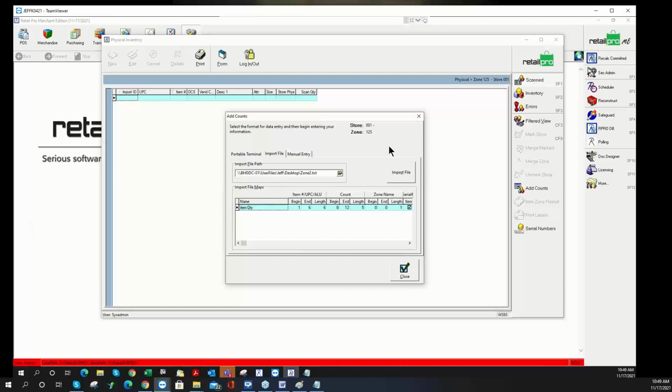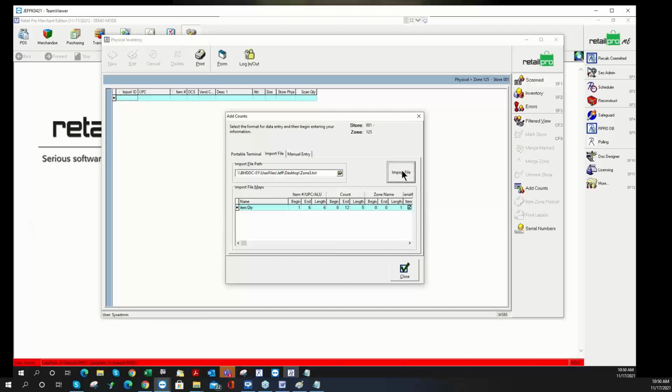Like I was on site at a store, a very sharp guy. He's passed away and his store is closed, but he was downtown Sacramento, a men's suit store, and he sat there in the middle of the store, looked at a zone and said, the middle shelf on that zone didn't get scanned. We're like, what? And he's like, yeah, that whole shelf did not get scanned. Just literally looking at the difference report, he could tell exactly. He knew his inventory so well. He was amazing, a good retailer. Anyway, we're not going to be that good. We walked over, we scanned that shelf, and we went and added the counts to that zone. That's what had to happen. Add the count.